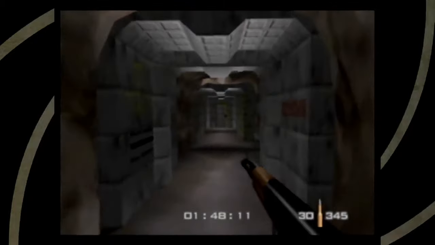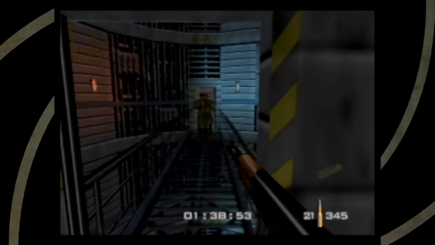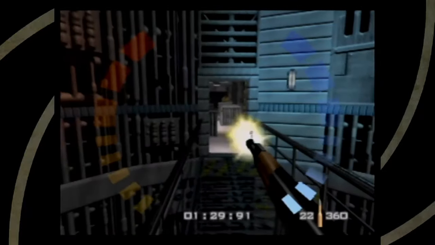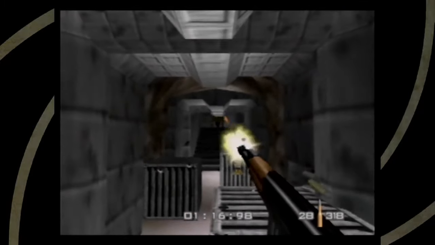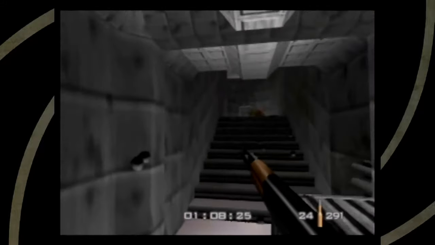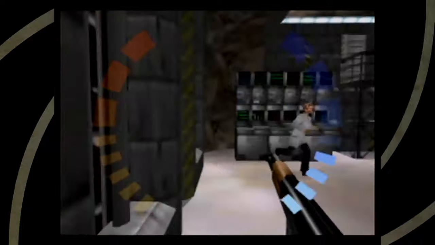Look, some armor, finally. Good to know that's there. We haven't gotten anything. Photograph the satellite, obtain telemetric data, retrieve satellite circuitry. I think there might have been some circuitry in that first room that I neglected to get. Oh, damn. Throwing everything at me in these hallways. Maybe this is what we're looking for.